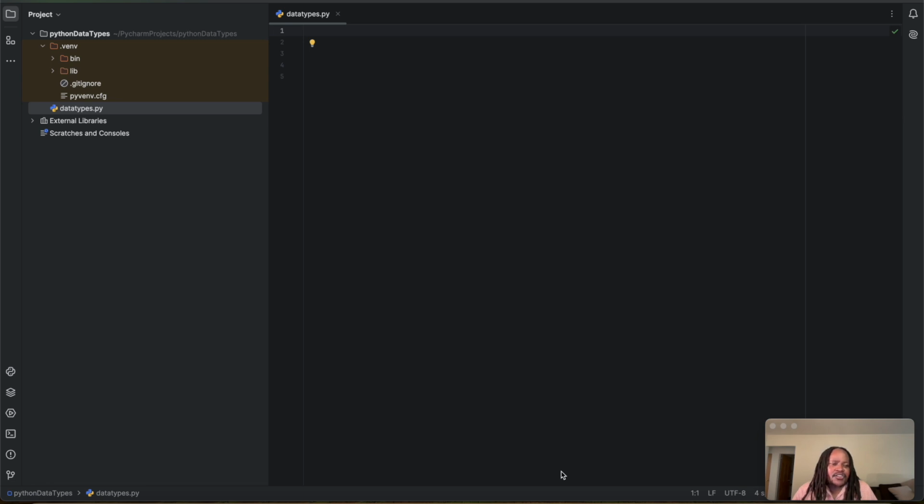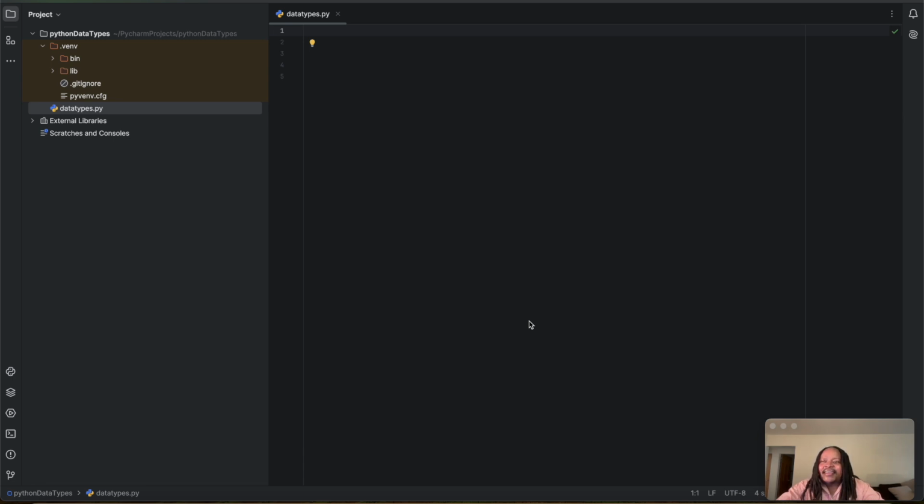In any case, today I wanted to talk about data types, Python data types. And one thing to be aware of is that Python, being a dynamically typed language, automatically assigns data types to variables as you create them.